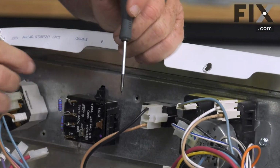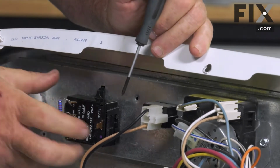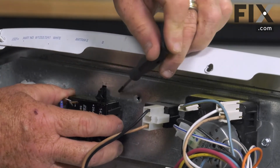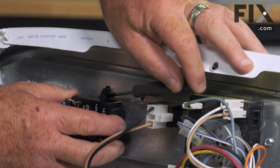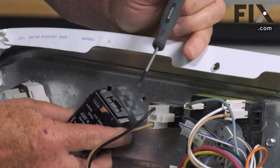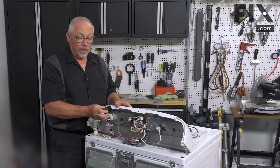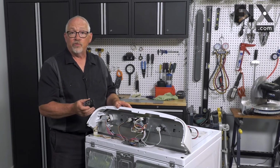So you'll see that your switch has a little plastic tab where it locks into the console. So we're going to just take a small screwdriver and slip it in behind this tab to pop it out of place. And then we're able to rotate the switch and remove it from the console. And it's just that easy to remove the temperature switch from your dryer.